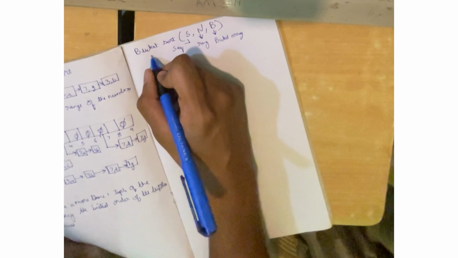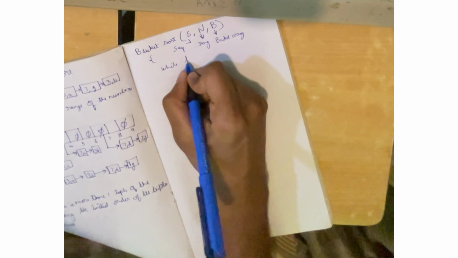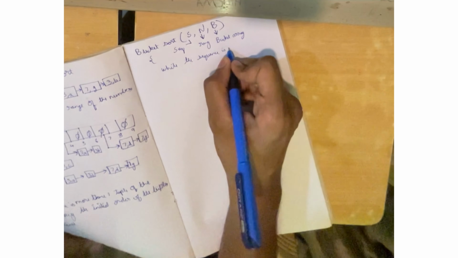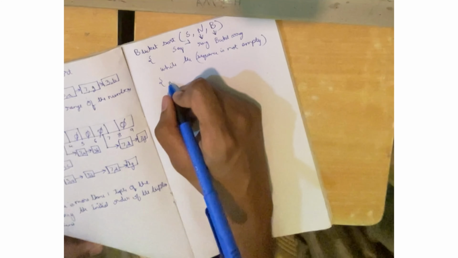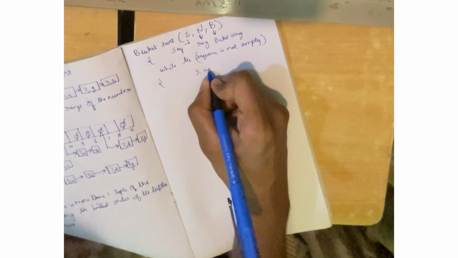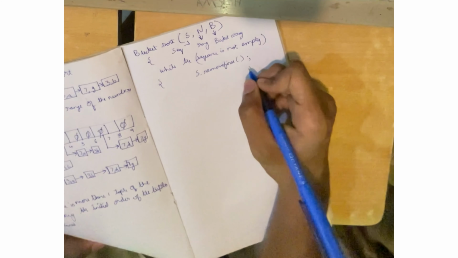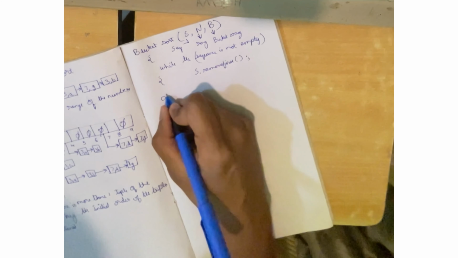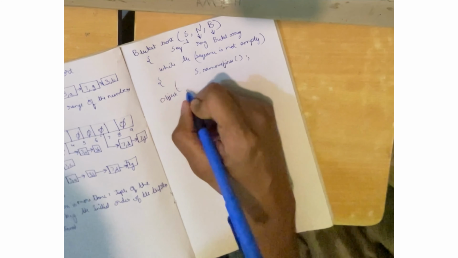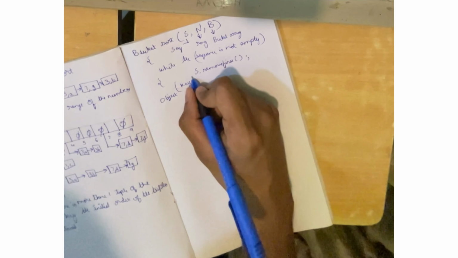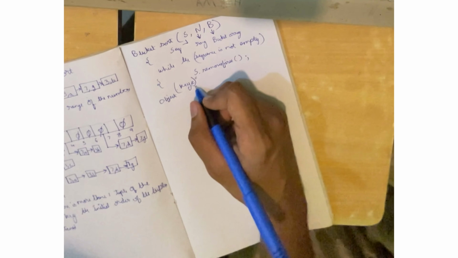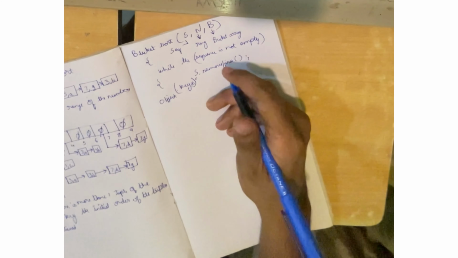So while the sequence is not empty, what I will do is, first I will take an element from the sequence. I'm going to take off the element from the sequence, S.removeFirst. And what will I get when I remove this? I'm going to get an object from the sequence, which is going to have a key, which is going to be a number, and it is going to have some element e. So I'm going to get a key-element pair from removing from the initial list.